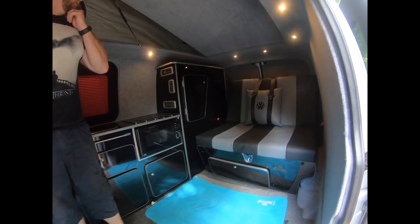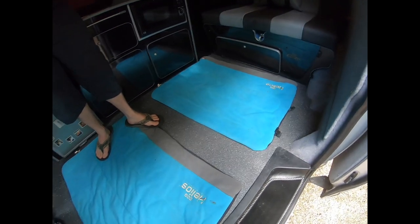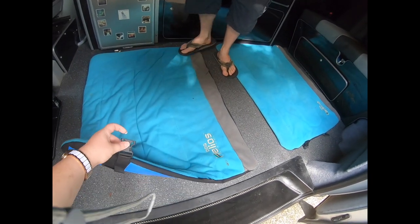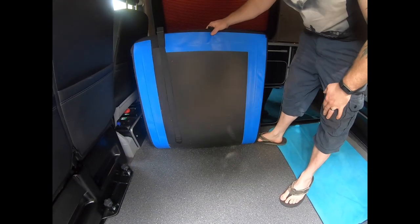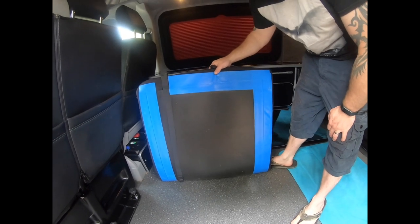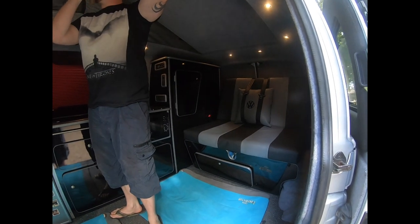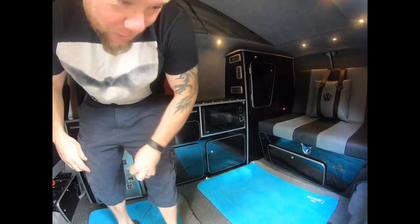So yeah, all good. Loads of storage and very comfy, and we installed these mats so when we're travelling with the dogs they can lie down. They're anti-slip and they can also roll up and clip together. They're anti-slip because I taped some anti-slip doormats on the bottom from Amazon. They were meant to be anti-slip anyway, but we needed more reinforcing. Awesome. And we have a microwave. Just thought you'd add that in there.